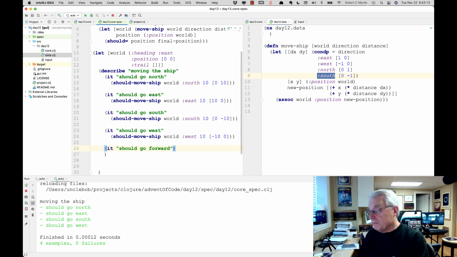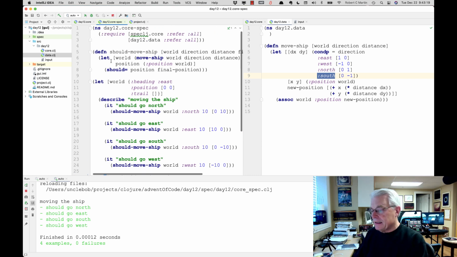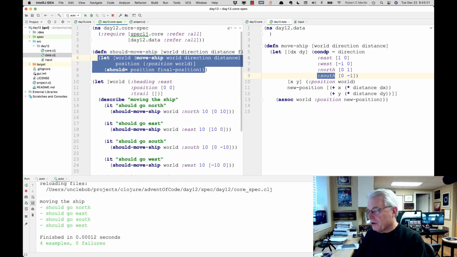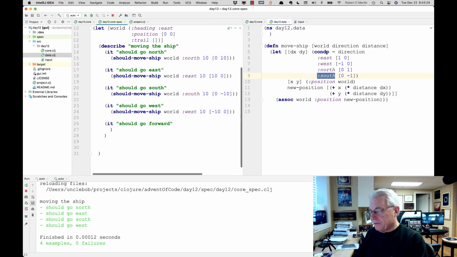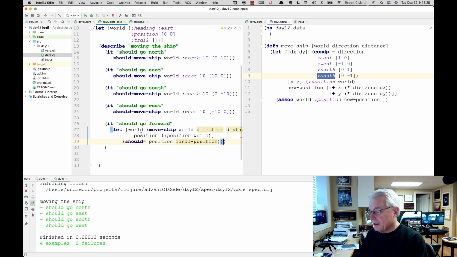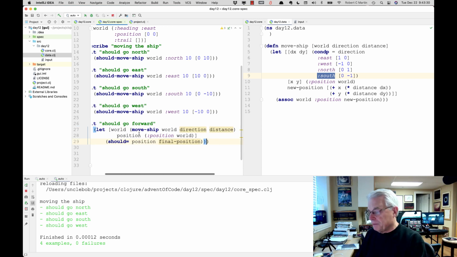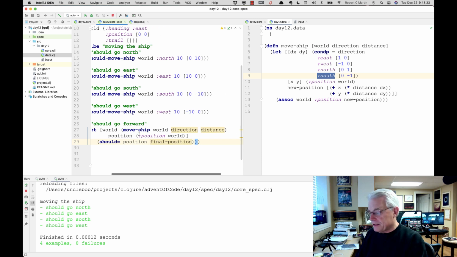It should go forward. Now, for this one, we're going to go back and get this little snippet of code right there, and we're going to paste it in. We cannot use should move ship here. But we can do this. And this is going to be move ship. Let's call this forward ship. We do not need a direction, but we do need a distance.